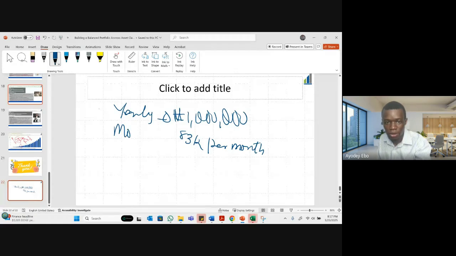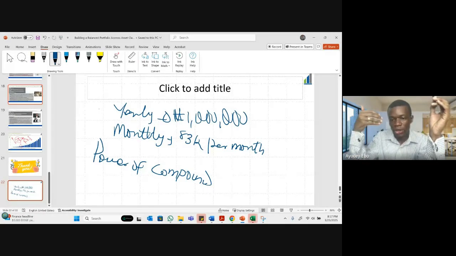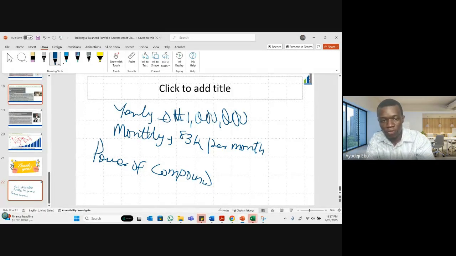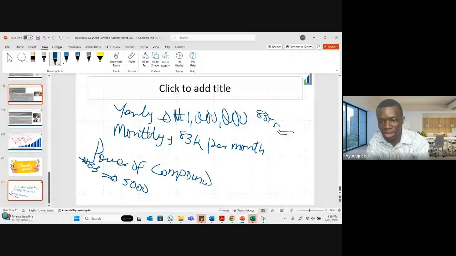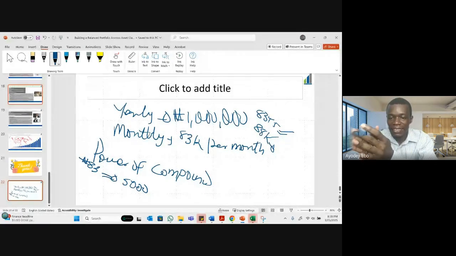Because of the power of compounding, if you have platforms that can help you compound, like PiggyVest, Carrywise, Optimus by AfrInvest, at the end of every month, if you put in 83,000 this month, and let's say the interest is 5,000, in the new month what you would calculate will be 83 plus 5. It means what you are starting that new month with is 88,000. So you will definitely have higher interest at the end of the day, and your investment will grow faster than having just a lump sum annually.